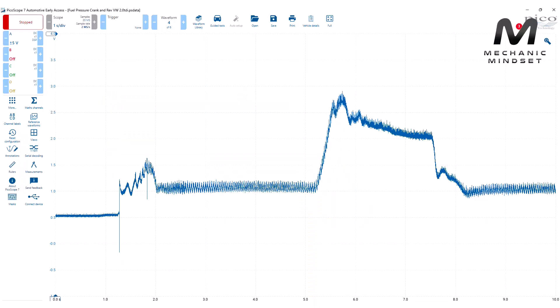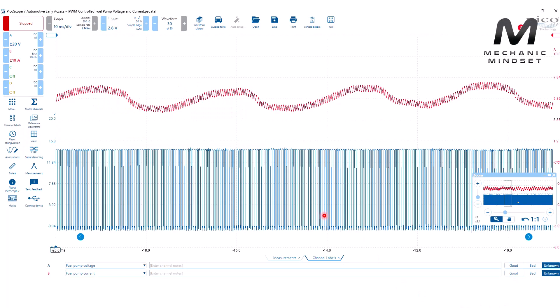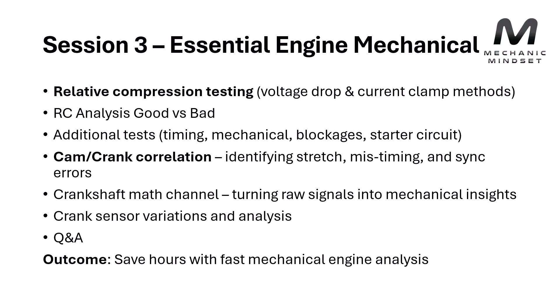Session two we're going to dive into sensors and actuators — this is what you're mostly going to be testing with the oscilloscope. There are a few different ways you can do it: you can look at voltage, you can look at current, and you can also activate the vehicle in different dynamic ways to look at different properties of those systems. For example, here we've got a very slow acting sensor — a fuel pressure sensor off a diesel engine — there's quite a lot of information that can be got from this waveform, a lot more than what you'd find on live data. Here we also have the voltage supply and current draw for a fuel pump motor, so we're going to dig into PWM pulse width modulation and why the current trace is wiggly and what you can do with that information.